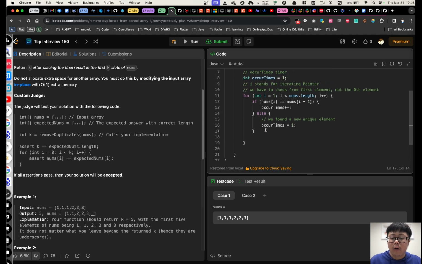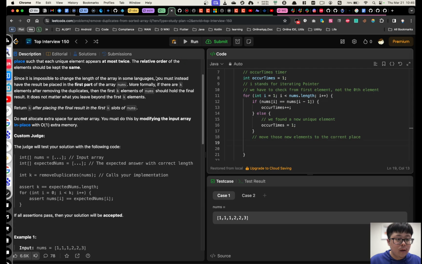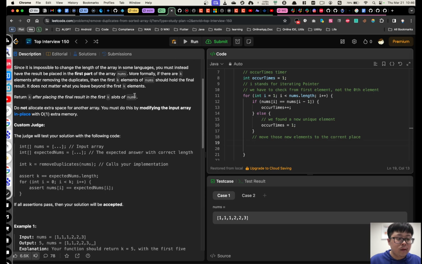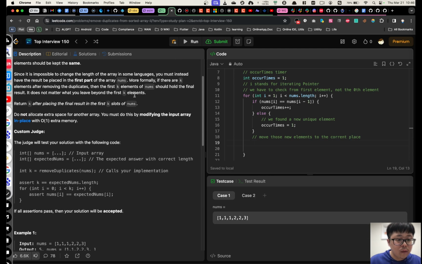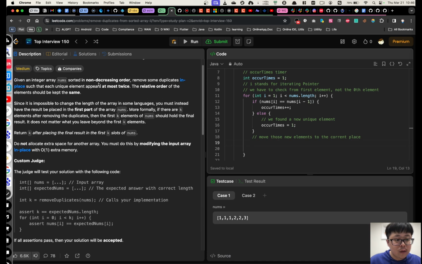After we update our occur times variable, we have to move those new unique elements to the correct place. As the problem asks, we have to keep those elements whose occur times is less than or equal to 2, which is at most twice.